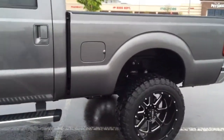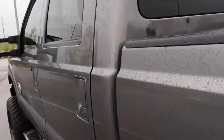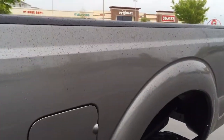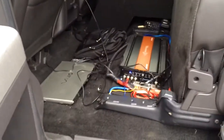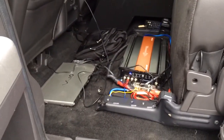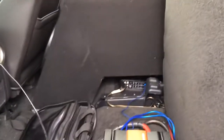2012 F250, lift, wheels, tires. In the back, I removed the 40 split. I got a wiring nightmare going on back here, but it's all in and good. I gotta clean it up, run some wire loom, tighten everything up.